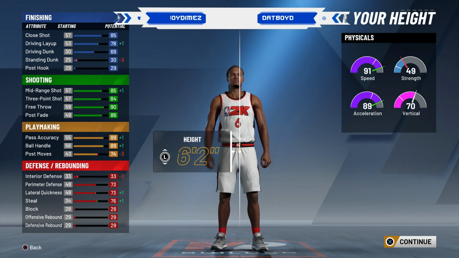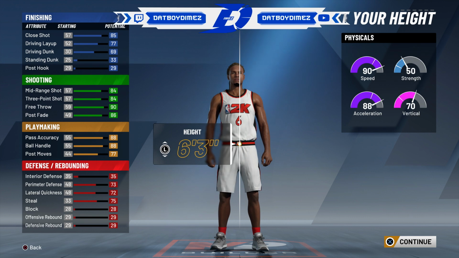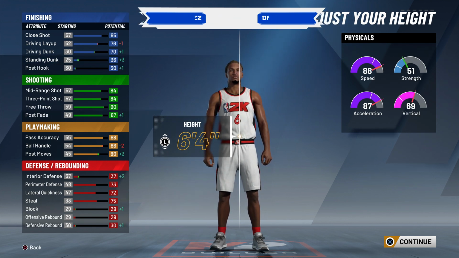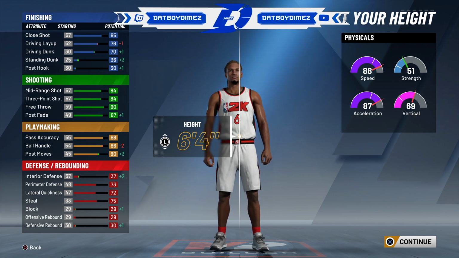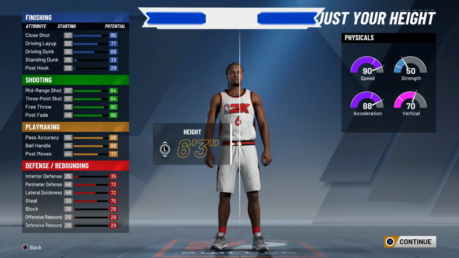But I went 6'4". So the reason a lot of people went 6'3". The reason I went 6'4" is because in the league we're 6'4". So I'm just thinking further of what build I'm gonna be playing on in the league. So I just wanted to be the exact size I would be in the league. So I went 6'4". 6'3" isn't bad.